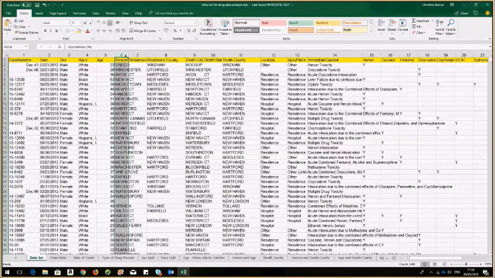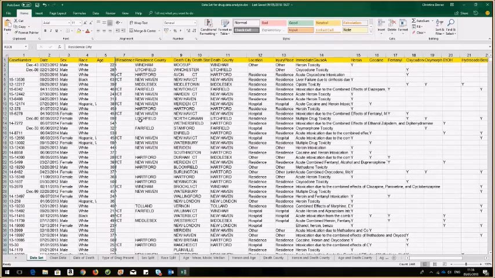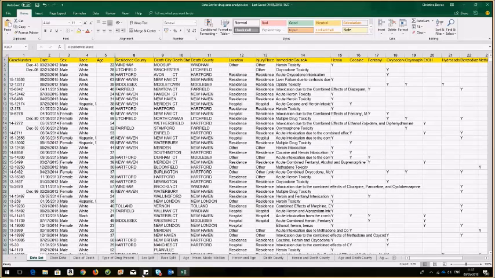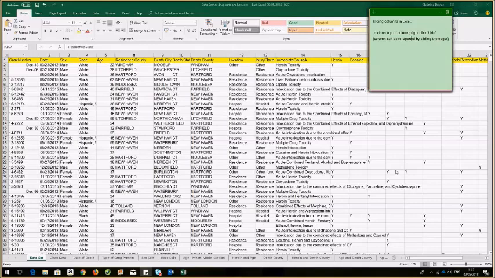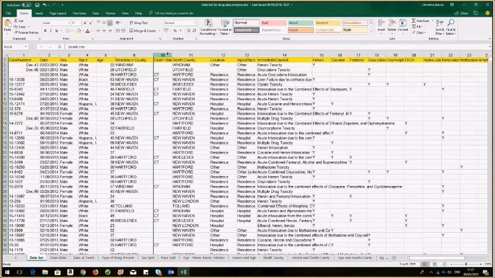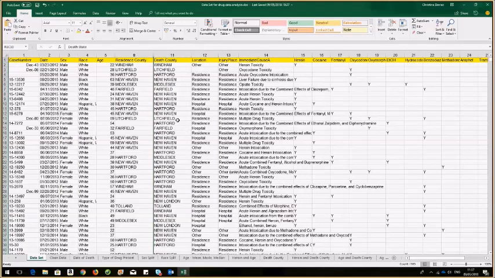So top, right click, hide, and I'm going to do that for a couple of them. And in fact, I've got a little prompt there to show you, indeed, that's how you hide the column. So I'm going to hide a couple more of these in that way. Okay, so I think another thing we can do is to freeze the initial pane.